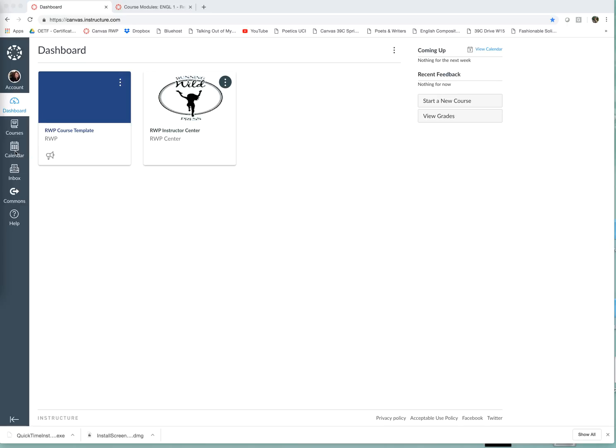This is the calendar. It says what things are due. You don't really have to do much of that. It populates as you do things inside your Canvas course. Here is the inbox. You can send emails to the entire class here or individual students. The Commons is where you get teaching materials, and the Help button is what you can press here to get a phone number for Canvas or links to guides and other things.